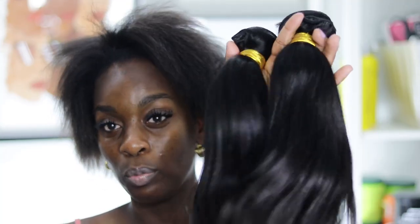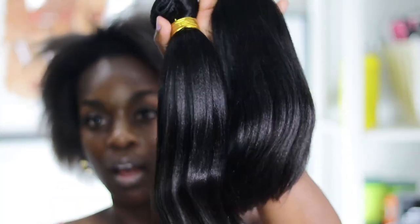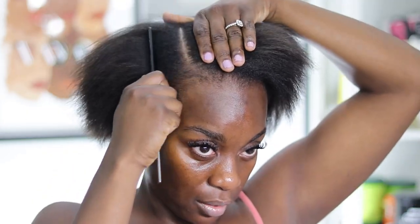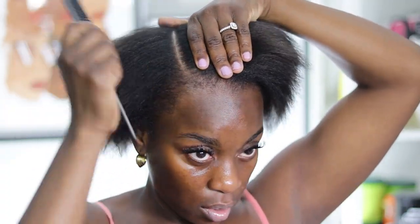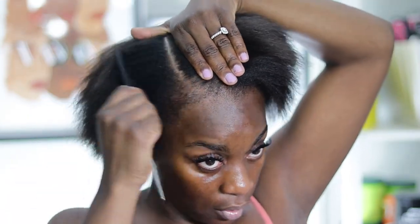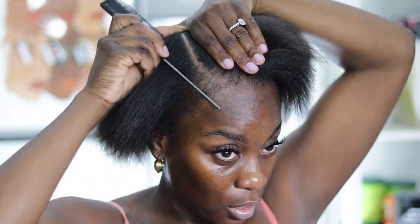And this is their light Yaki texture, so it's perfect for silk presses, or if you have natural hair and you need to blend it into a weave that's not so silky straight, this is the texture that you probably need. So it's looking like a bit of a relaxer slash blowout if you had natural hair. I think I'm gonna do a side part, guys, because I really want it to look nice and natural and soft. I keep saying soft, but there's something sexy about a side part.